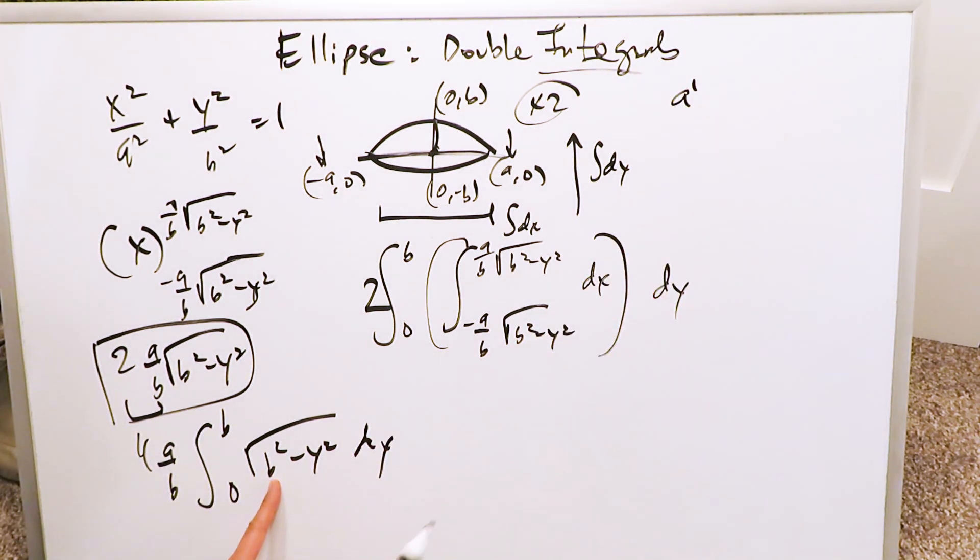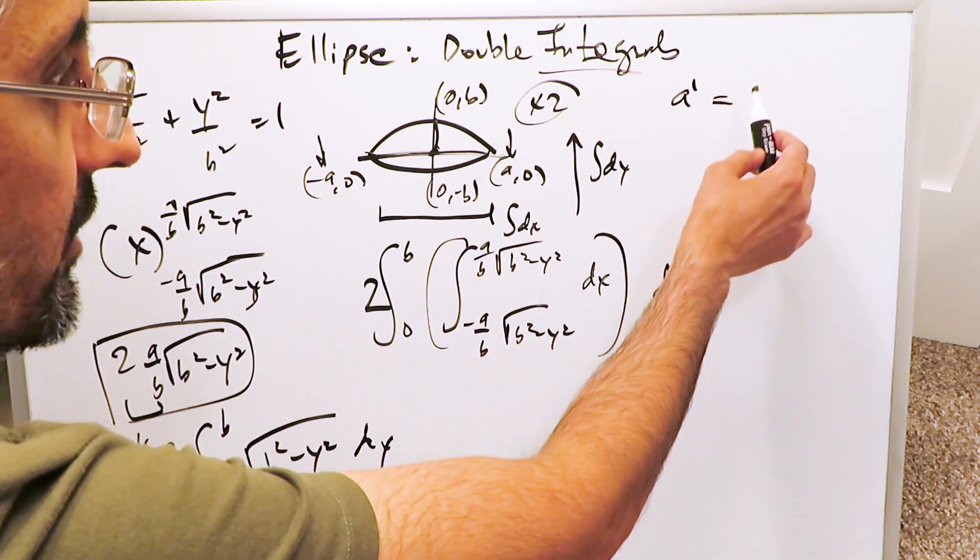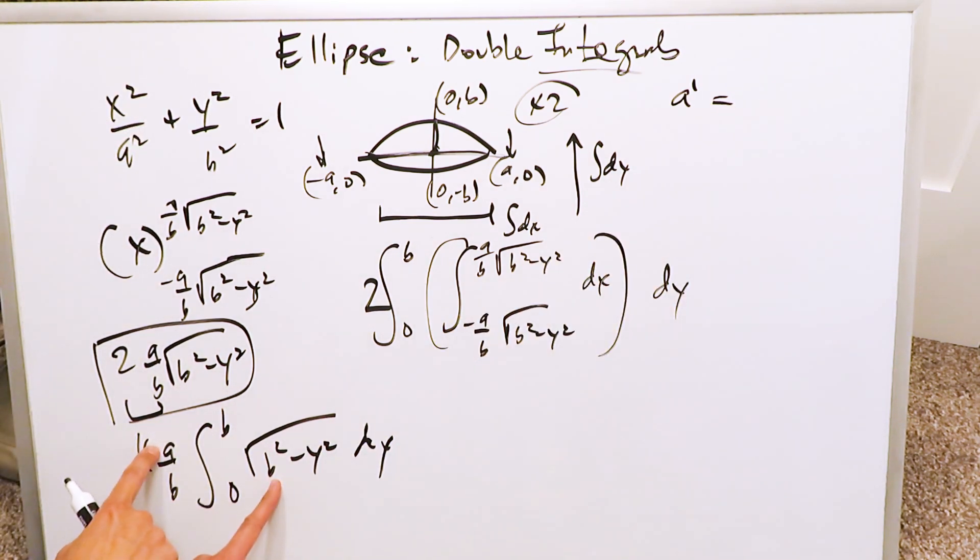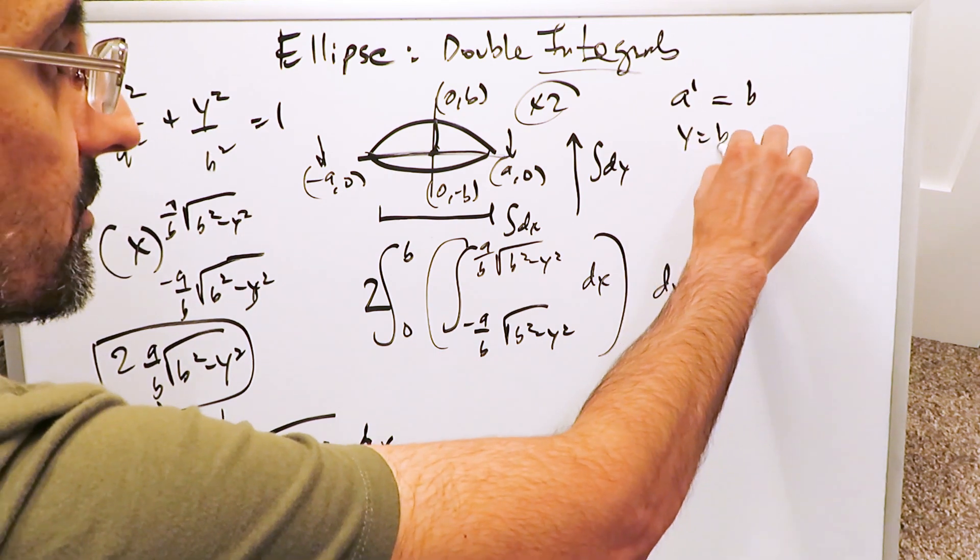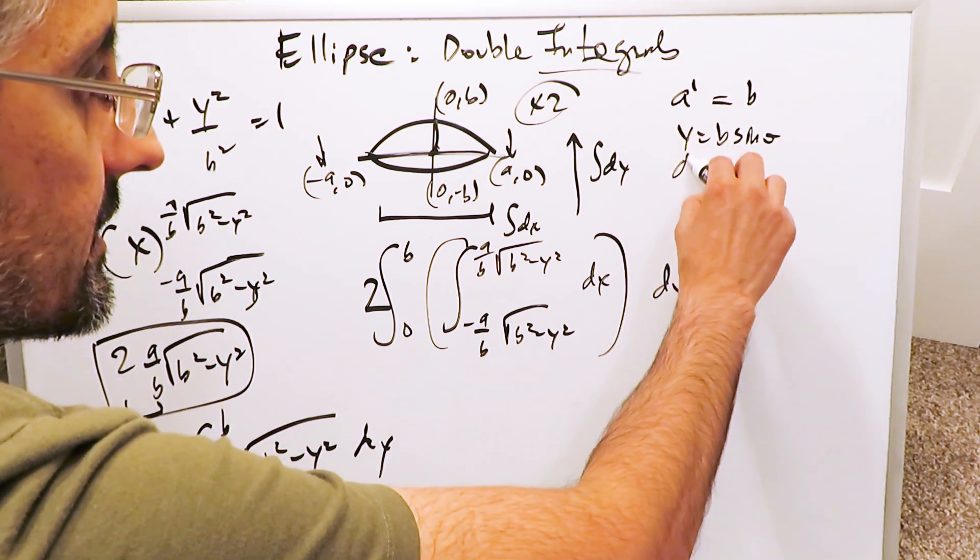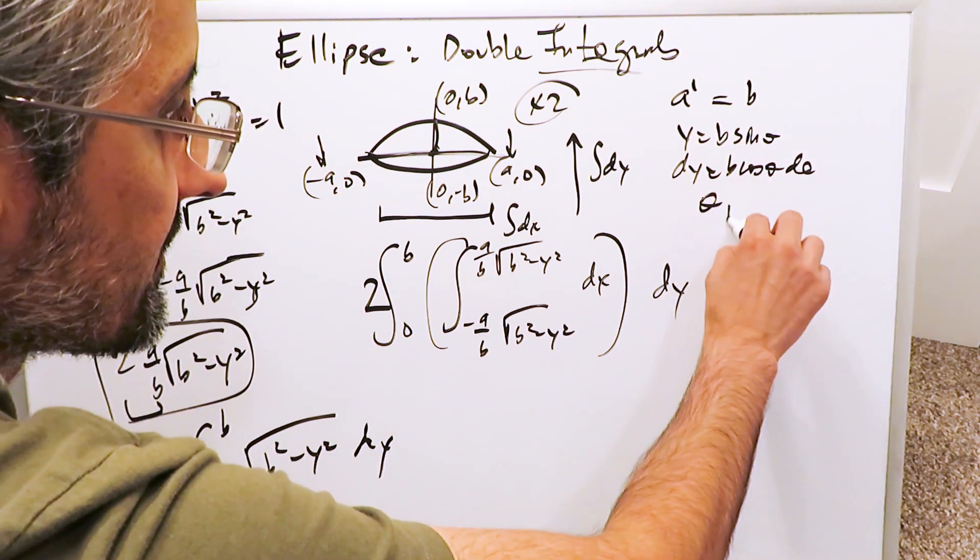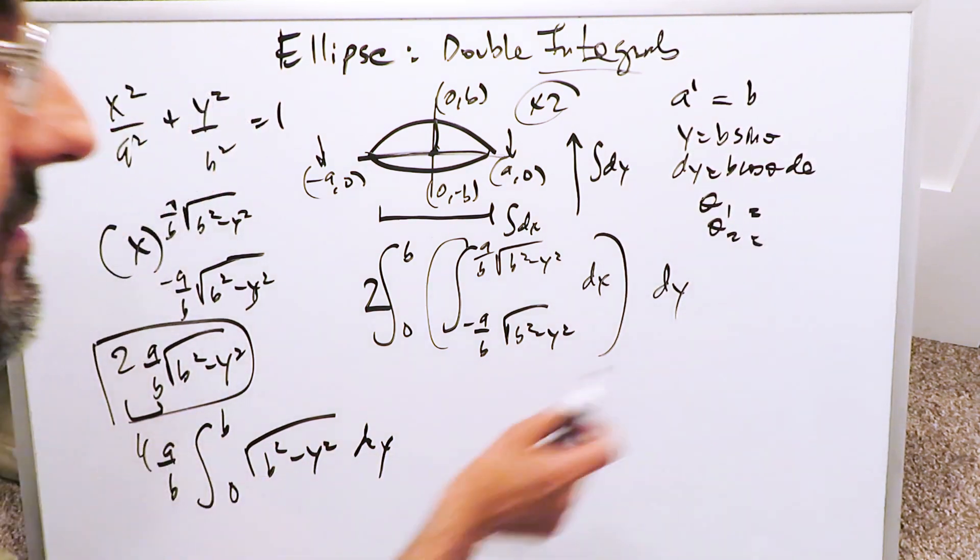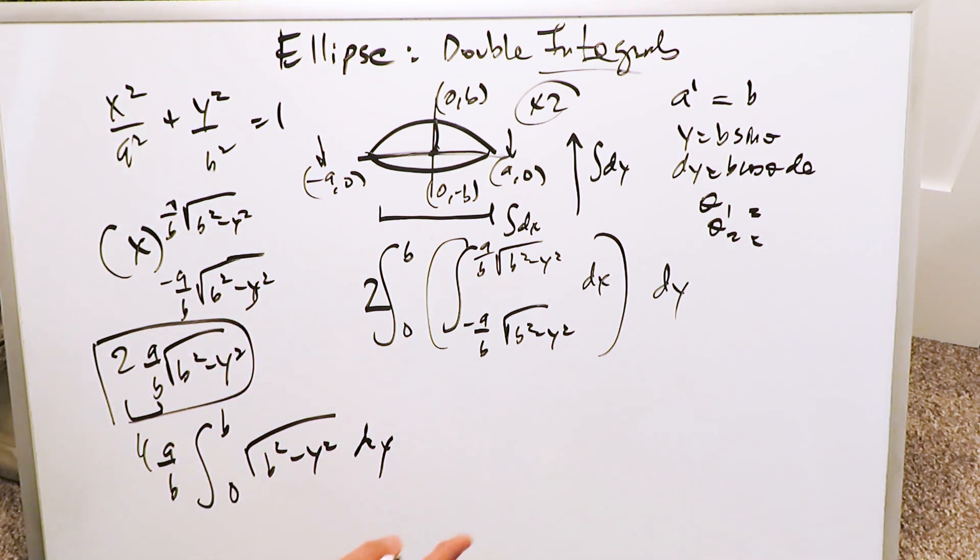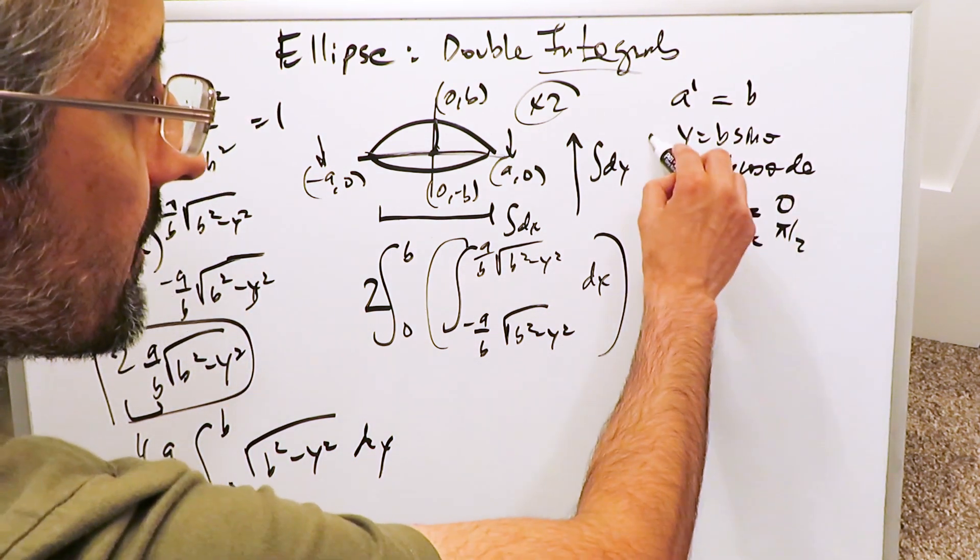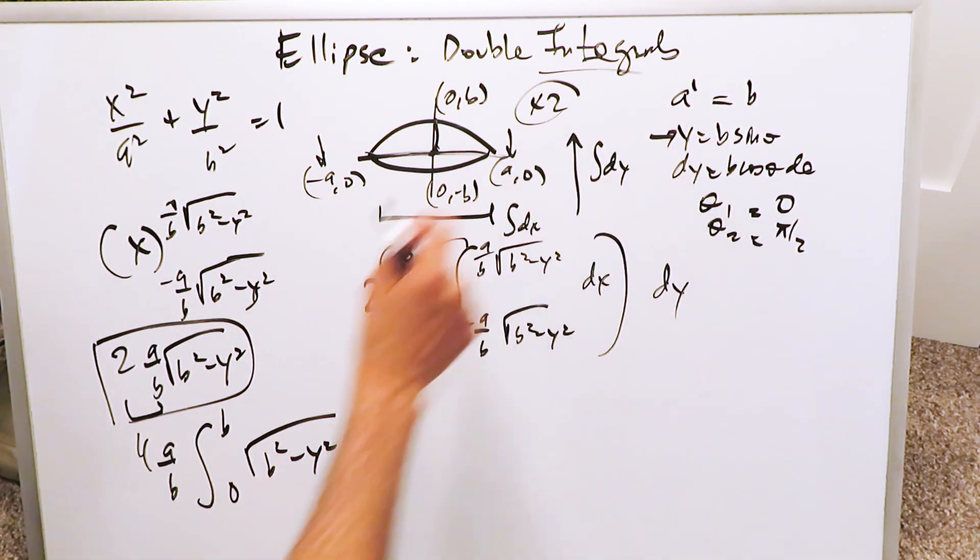A certain radius here is equal to this b. I'm using a prime over here because normally you put an a over here. a prime just differentiates it from this a over here. a prime is equal to b, y is equal to b sine theta, dy is equal to b cosine theta d theta, and new limits, theta 1, theta 2. You've seen all of this with circle and ellipses in our regular single integral procedures. You'll have here a 0 and a pi over 2. Everything with respect to this, 0 and a b going into place, and you're doing arc sine of 0 and arc sine of 1. Bring all of that into play.